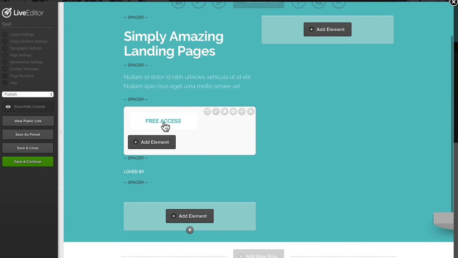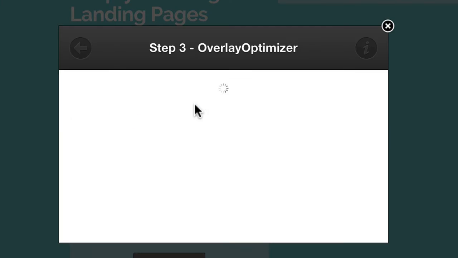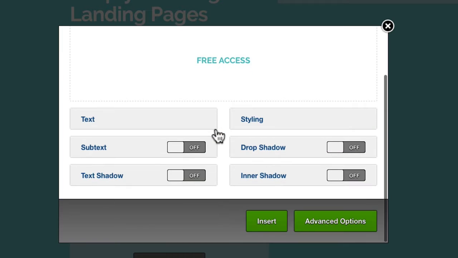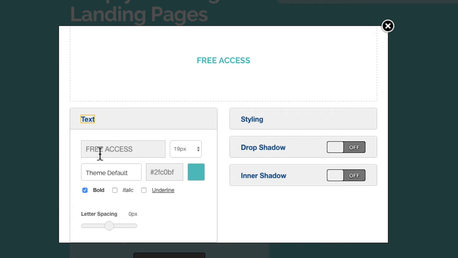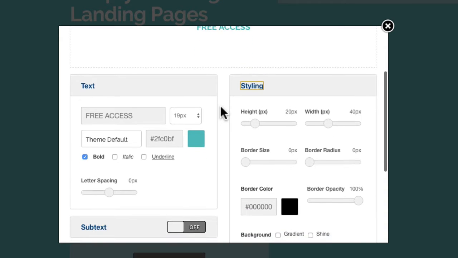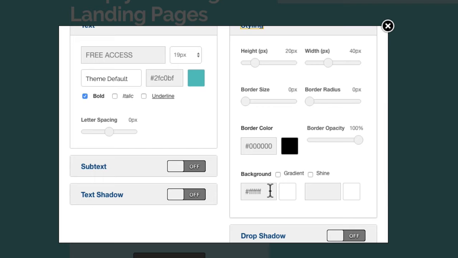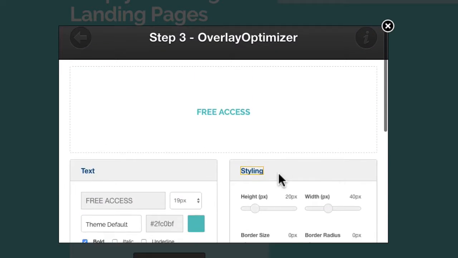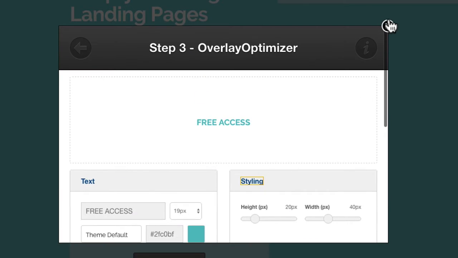I've added that in here, you can see. So if I open up the design here, this is the button. So it's a button design one. Here's the button we've styled. The text we've set 19, got the same color font, bold, you can see there. The styling itself, we're using no border, obviously. We're using a background color which is white. Okay, there's the border, styles, the height, width, no radius, and then we've got no drop shadows or anything applied there. Okay, so that's that button.